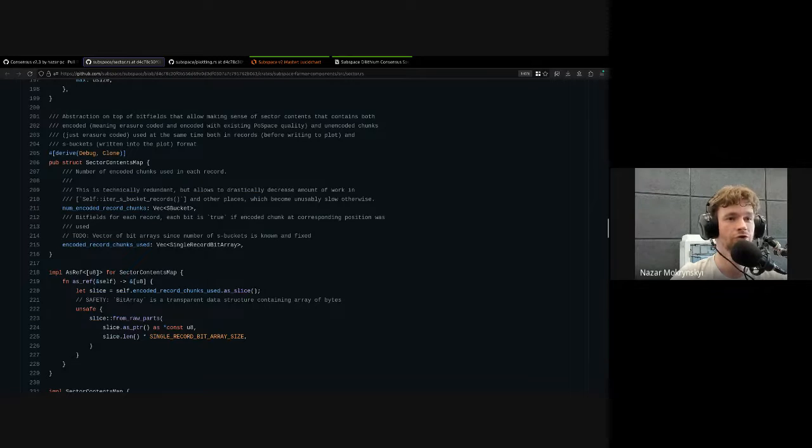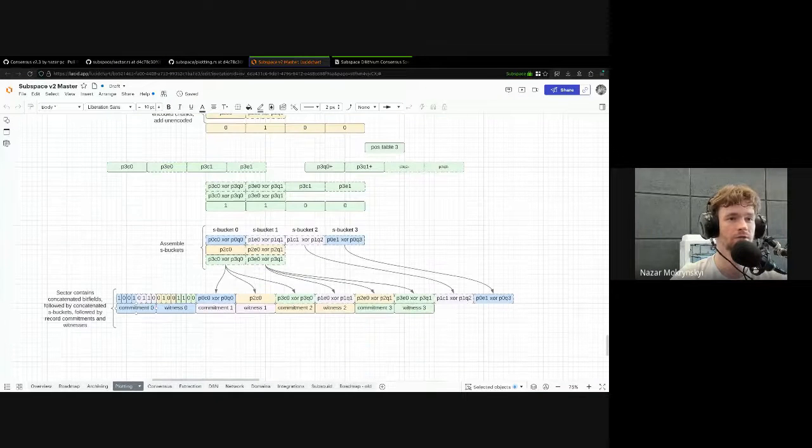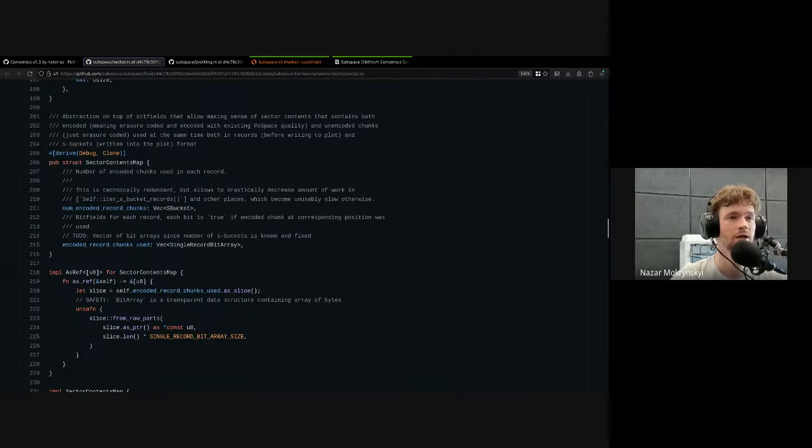We have a certain number of records. For each of them, we will have a corresponding number of bits for S buckets. These are the bits that we have, so we have a vector of them. The size of the vector is the same as the number of pieces we have. And then there is a denormalized piece of data, which says how many encoded chunks we have in every record.